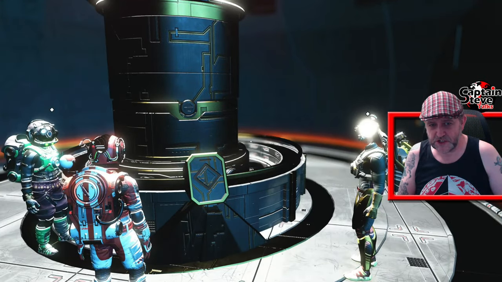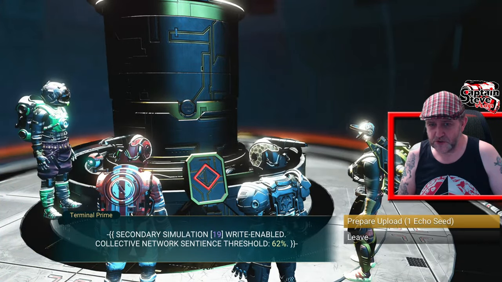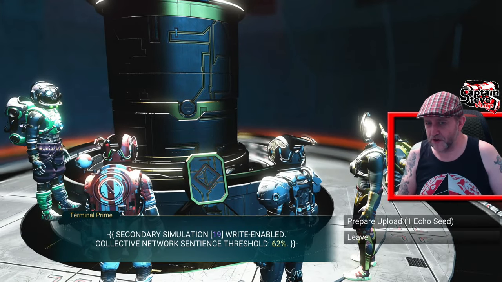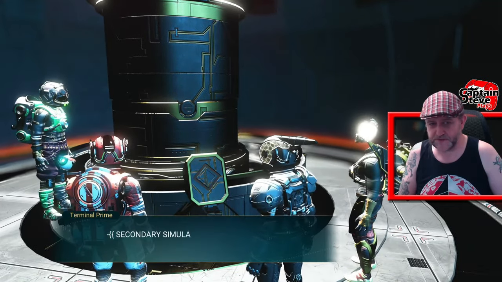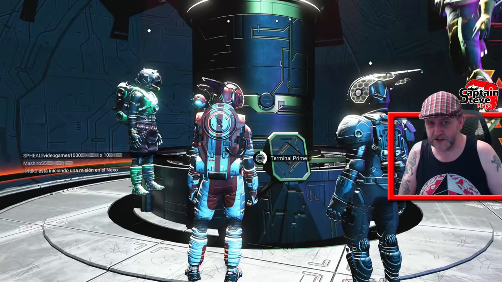It's just gone up to 62%. It was on 61%. Now, it can be quite disheartening. You do all this work and you don't even see it move a percentile. It'd be nice if we had our own personal bar that shows you your personal progress for the day. It'd be nice if it showed you that you've hit your maximum for the day, don't turn any more in.